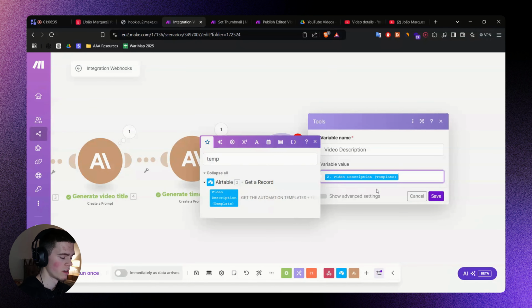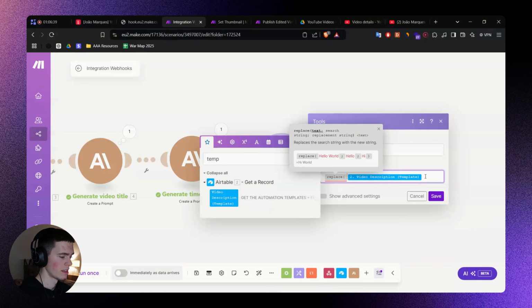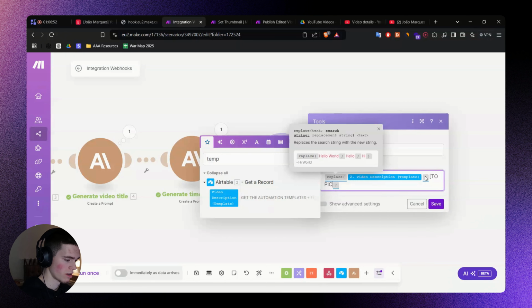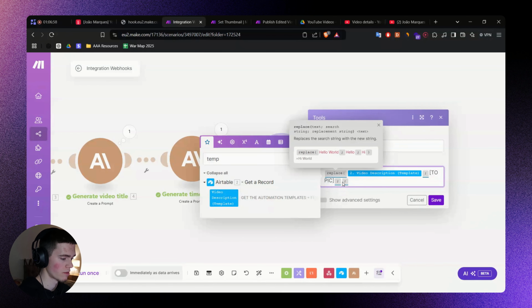We got the template, and now we are going to replace text that we have inside of the template. We're going to replace the string topic. So we're going to do topic right here, and we're going to replace with the summary of the video, which we get from Claude.